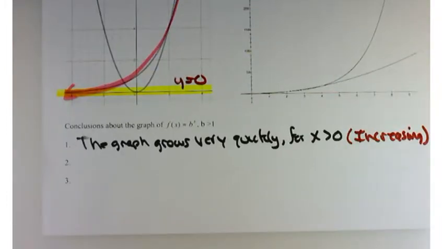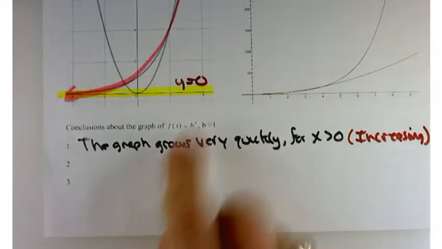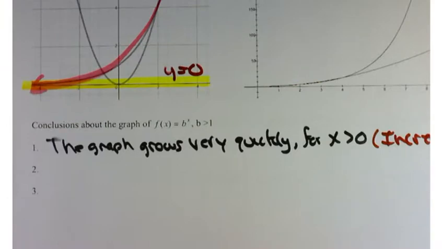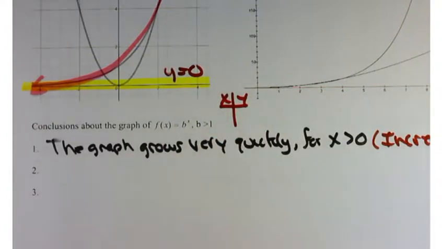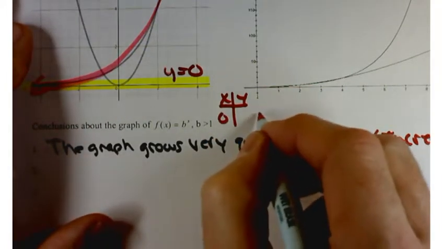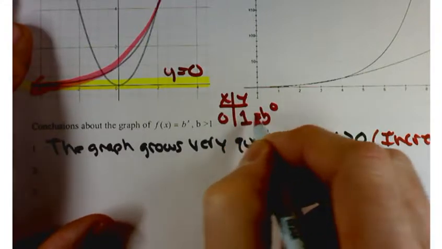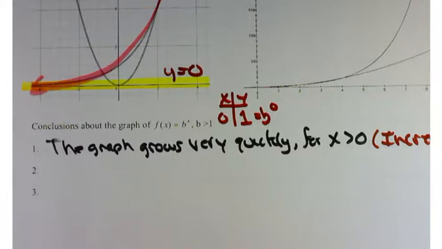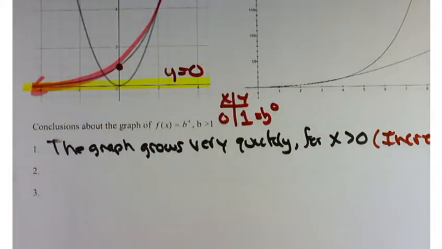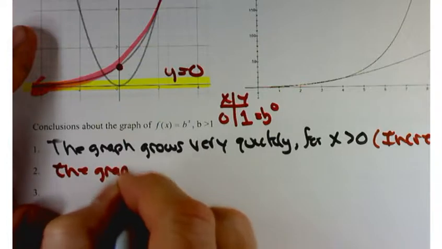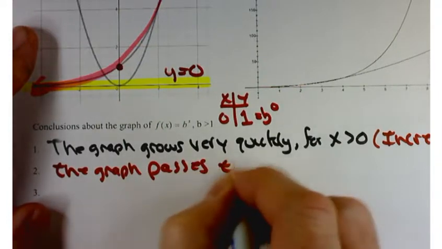What else do we need to know here? In any exponential function, anything of the form b to the x, we can always find the y-intercept. So what's the y-intercept going to be? Well, good question. How do you find the y-intercept of a graph? Lisa? Perfect. Set x equal to 0. And I end up with b to the 0. What's b to the 0 equal? 1. Anything to the 0 power is 1. So what it's saying is that the graph is always going to pass through this point. No matter what, that point's going to be fixed on our graph, independent of the value of b. So the graph passes through (0, 1).